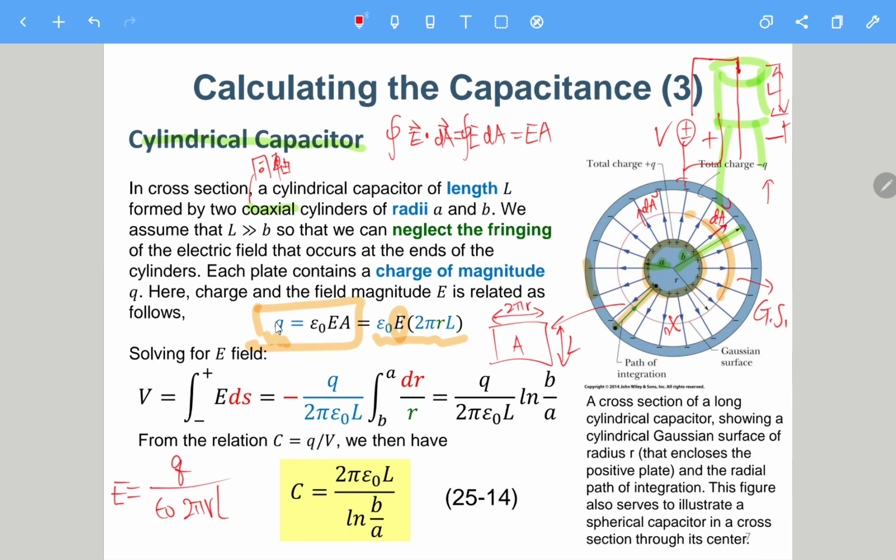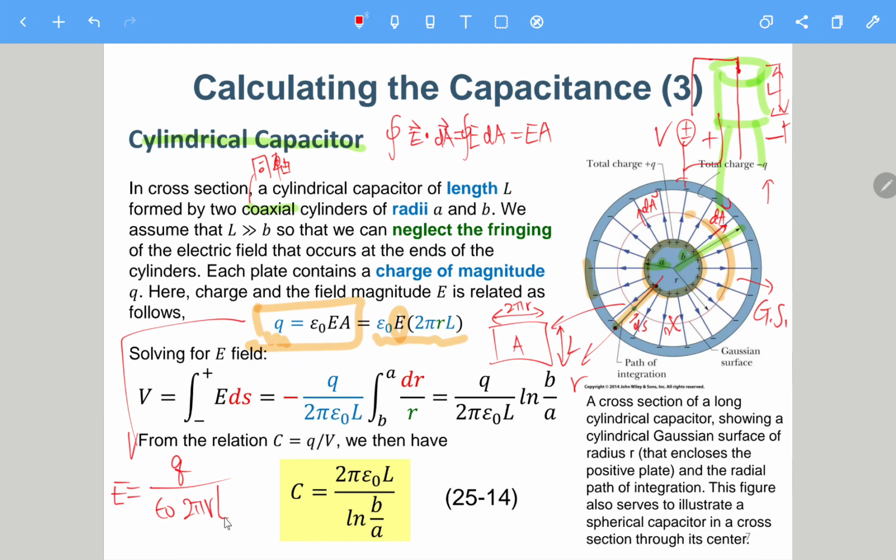Okay, and then we also have Q. So we can get this one, and then we can plug in this one to here. So here we have Q over 2 pi epsilon naught. R should be inside the integration because we have ds. ds is actually the R axis. So it turns out to be dr. ds becomes dr, change the axis, and so R should be kept inside the integration.